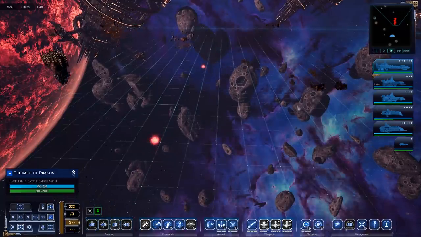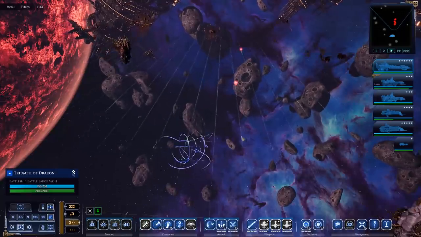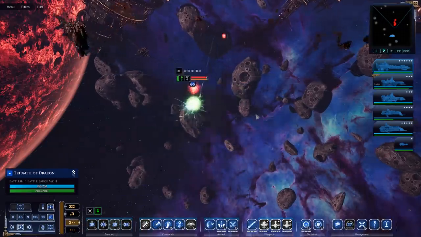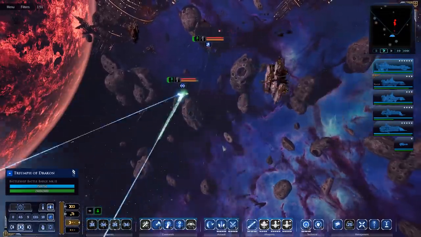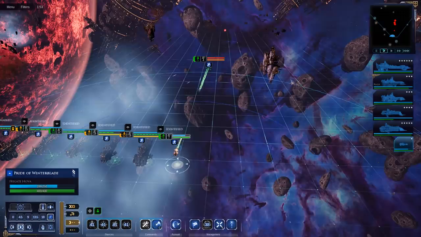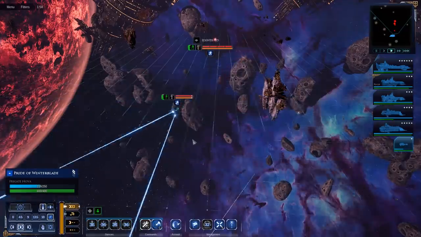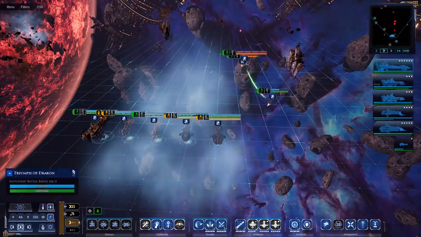My radar's telling me there's like a million people coming in a line, but I can only see one of them. Well, two. Enemy in sight. Hello, who are you? Ah, tiny little thing. We'll move our escort up to here so we can ping. Enemy in sight. That is worth using a Nova Cannon on.